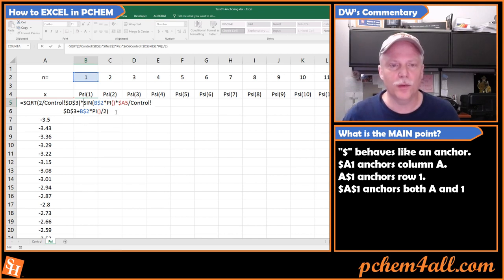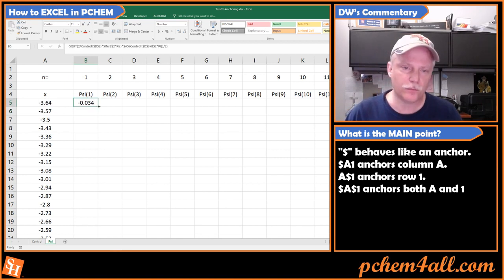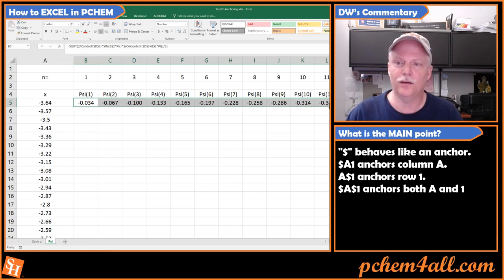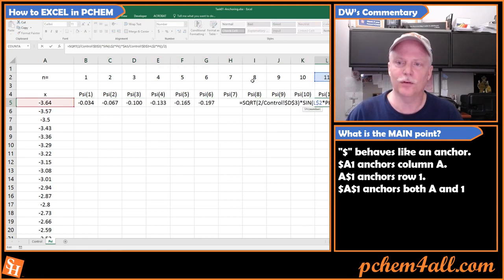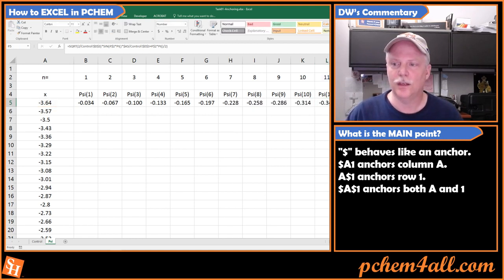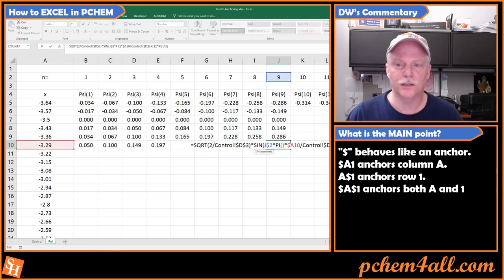Now let's talk about copying in large blocks of data. I can drag this all the way to the right and copy these to the right. And notice how the quantum number floated over with my cell, but the row is still anchored. But over here, the x-axis is still anchored on the first column. If I copy this down and over, I can do that. See here, the quantum number stays put on the second row, and the x-axis stays put on the first column.